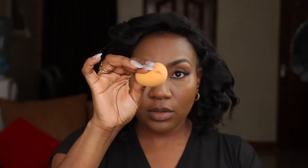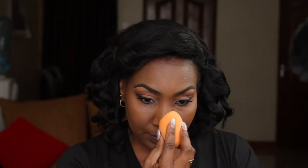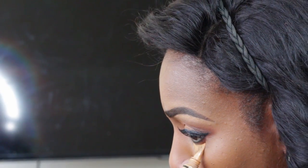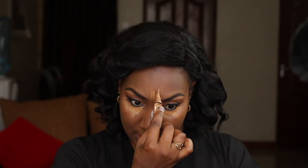I'm going to use this blending sponge to blend it into my skin properly. I still get a lot of people asking me if they should use it damp. Yes, you should. It just works a lot better, especially if you're working with liquid foundation, if you wet it. Alright, so I'm going to highlight under my eyes with the LA Girl Concealer. I'm using the shade Fun. I'm going to put a little bit on my forehead, a little on the bridge of my nose.